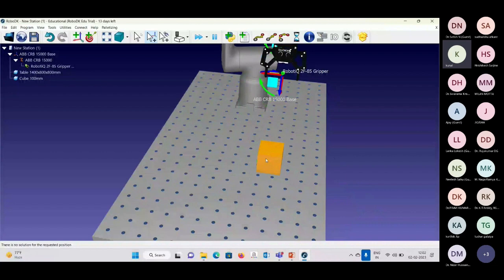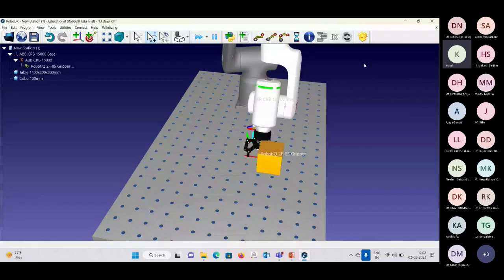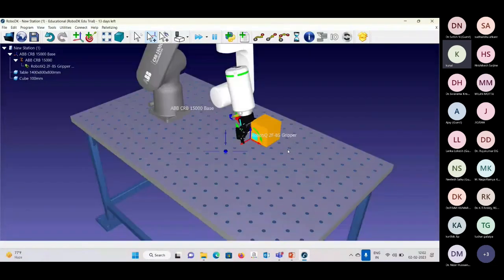See here, just as I told you prior, the whole game is of the reference frame. It has selected the corner reference frame of this cube. To resolve this issue, you need to bring this reference frame to the center of the cube. So double click on the cube.